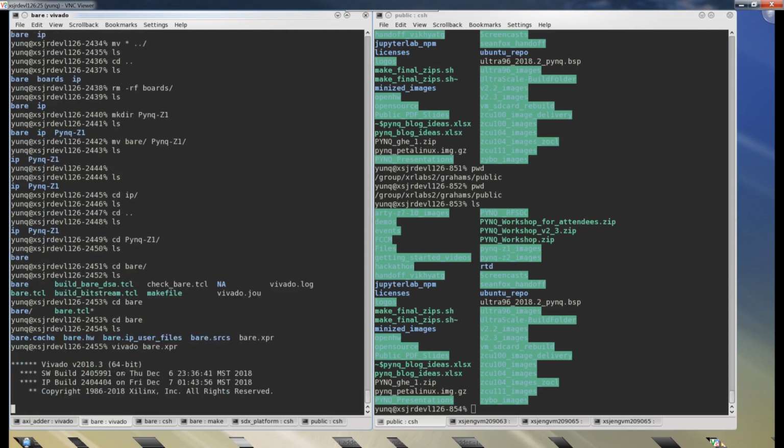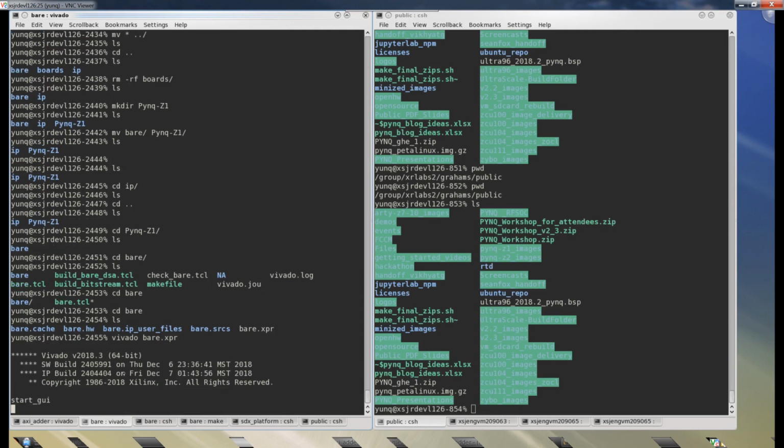Going to open this one and try to add the IP. One thing that I need to make sure is that the IP repo will be added to the project.